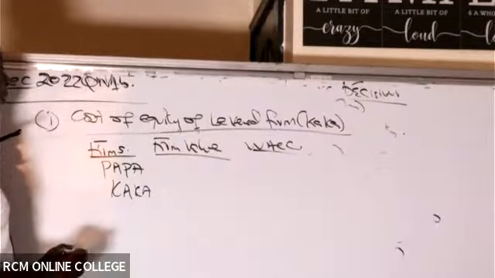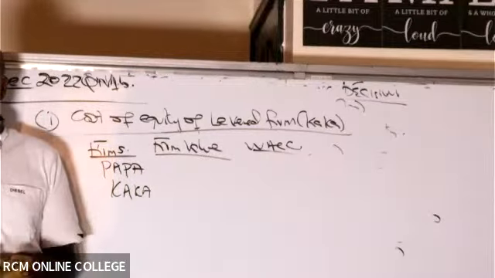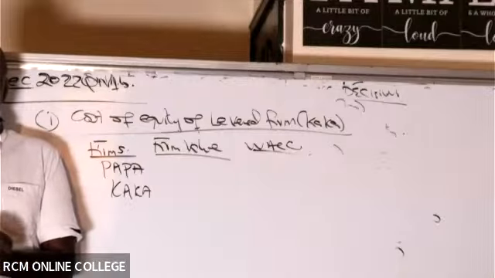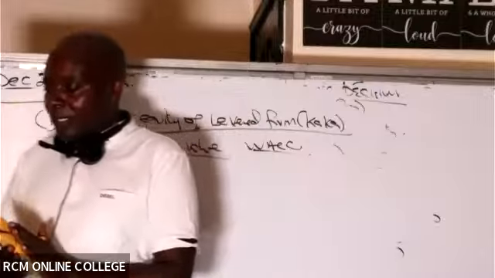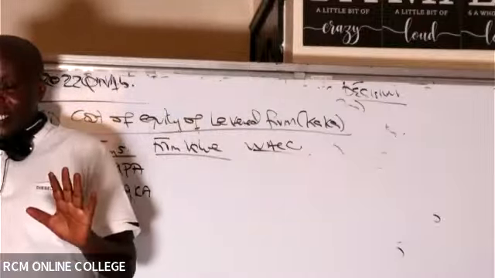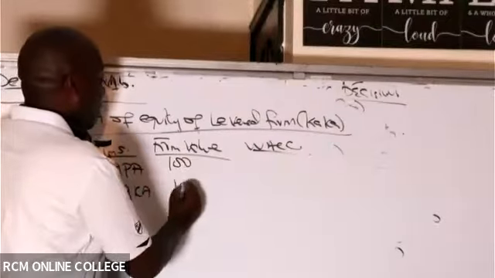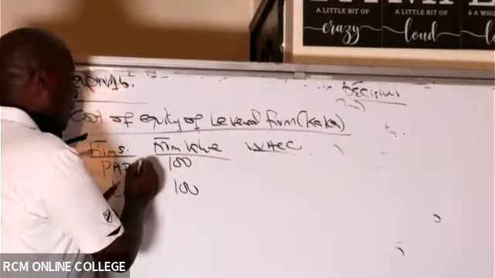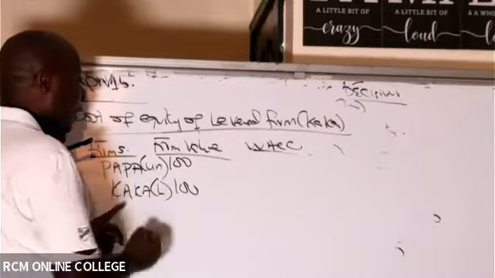So are you able to see the farm values of Papa and JJ? Is there somebody who is able to tell us what the farm values are? It's 100, 100. We've already done it, isn't it? Thank you so much. 100, 100. Remember, Papa is unlevered. Don't forget this. JJ is levered.